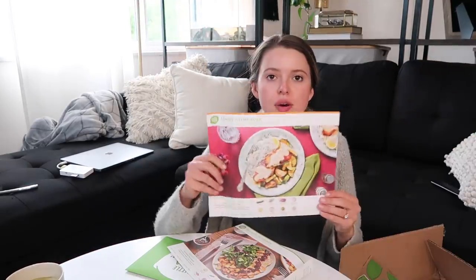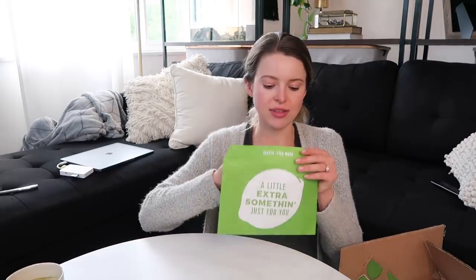Okay, the first box is here, the ever so YouTube popular HelloFresh, which after we open this, I will tell you my overall thoughts, but I haven't opened it yet. So let's see what's inside. All right, I'm gonna move this to the ground. I chose lemon and thyme pork, balsamic fig chicken, just a couple things that didn't contain gluten. A little extra something for you in here. I bet you it's a promo code. Oh, for other brands.